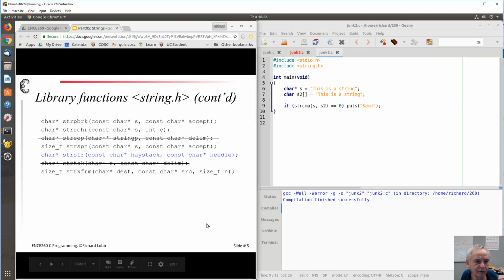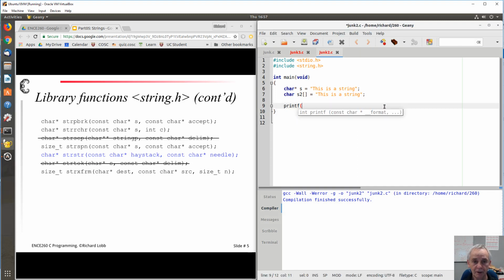More generally, there's another function, strstr, which looks for a particular string in another string. This is generally a little bit more useful to you. Both the functions return a char star. This is worth commenting on. If I have a string s here and I'm looking for "is" inside it, let's do that.